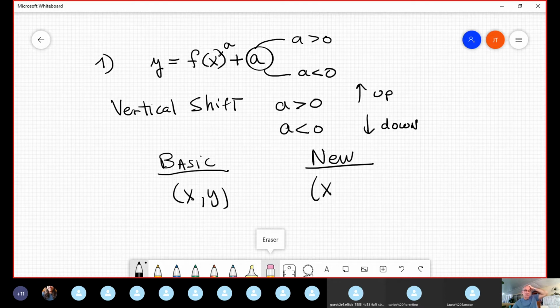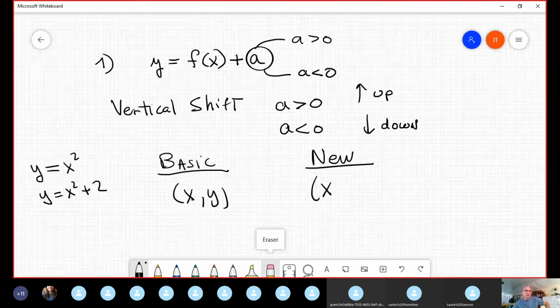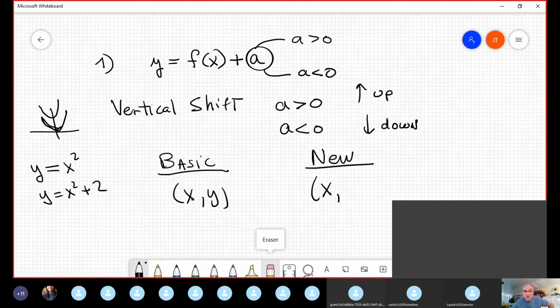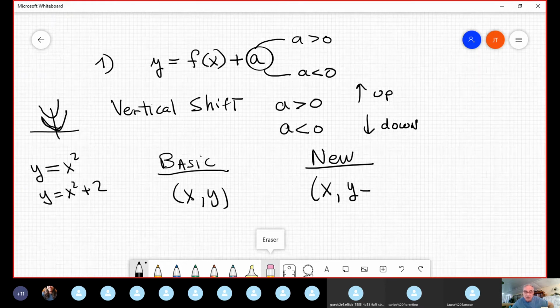Entonces es different. No, we see after that. So this is basically, o sea, one specific example. Suppose y equals x squared, a quadratic function, and y equals x squared plus 2. What is the difference between this curve? This is the basic parabola. Well, this is plus 2, moving up because of plus 2. So basically, for the formula, do you understand, and the point, you are adding plus a to the y value.